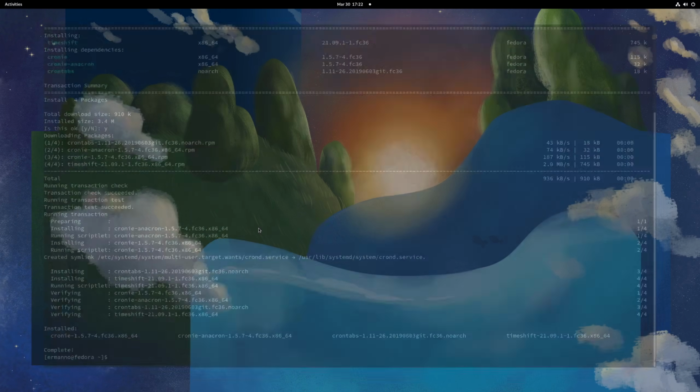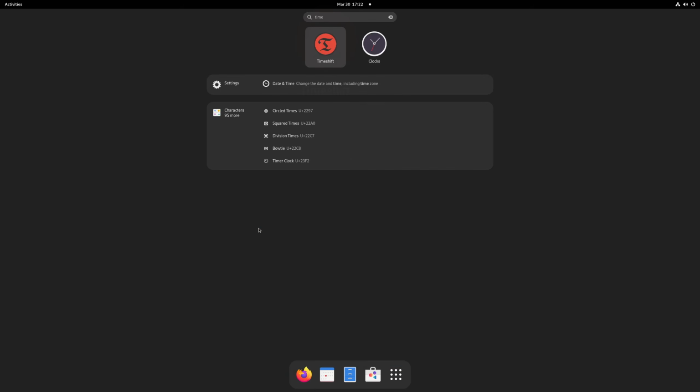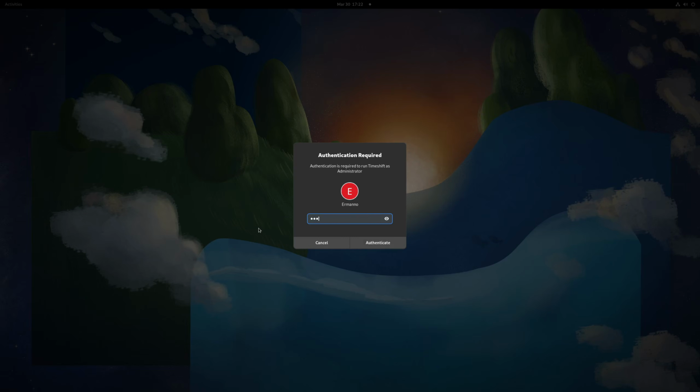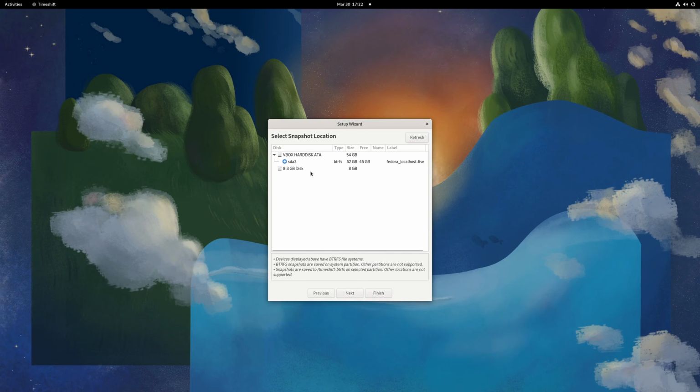So we can close the terminal. And now if I open up Timeshift, you can see we have it there. So we need to authenticate and we can configure it. So it's using the btrfs file system. That's fine. Now the disk we have, it's the correct one. This is the only one I have here. This is actually the ZRAM. I'm going to show you this afterwards.